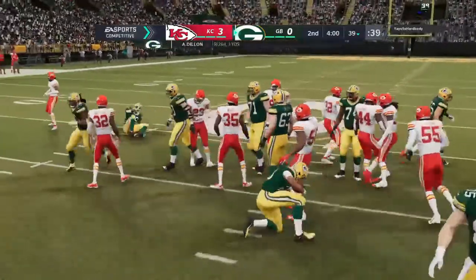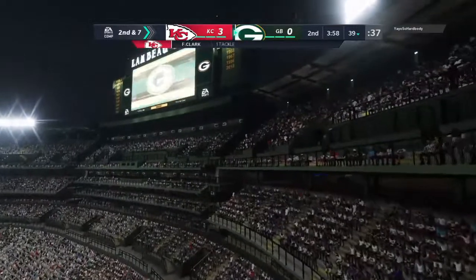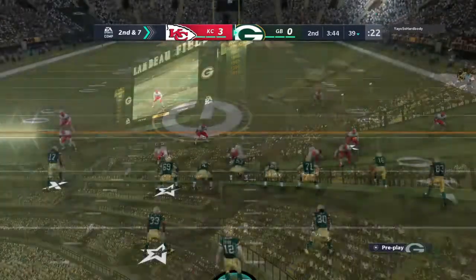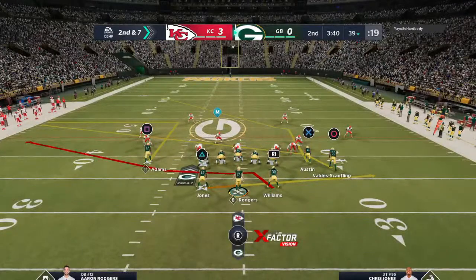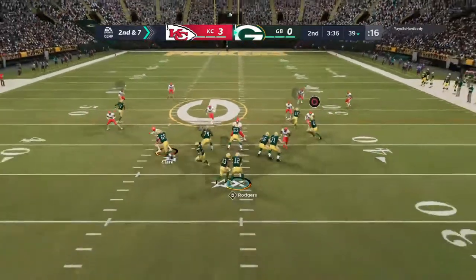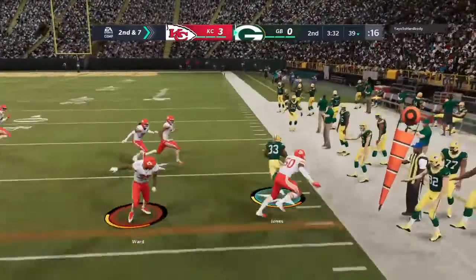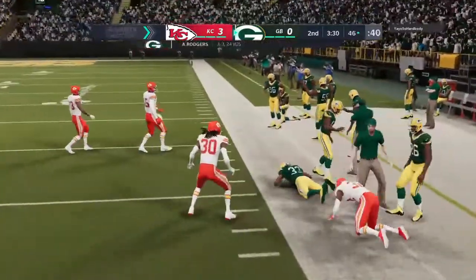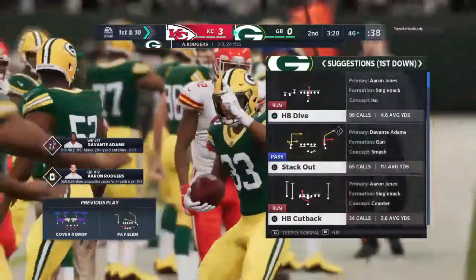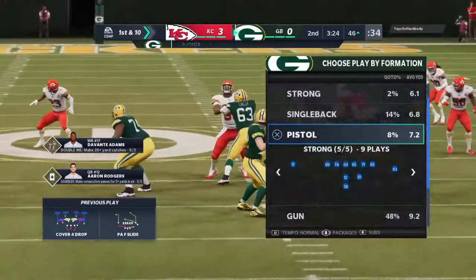Dillon now on 1st and 10. And very little room to maneuver. He'll get this down to about the 39. Dillon, the ball carrier. Tackle made there by Frank Clark on the stop. Look, all any running back wants is a little bit of room, a little bit of space in order to maneuver. But he also understands how difficult it is for his offensive line up front. So if they give him any space, he realizes his job is to make more out of it than what they give him. Picks up 3 on that carry. 15 yards on the play, 1st down.